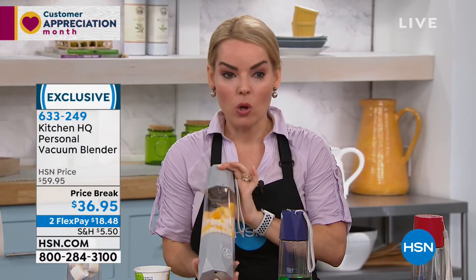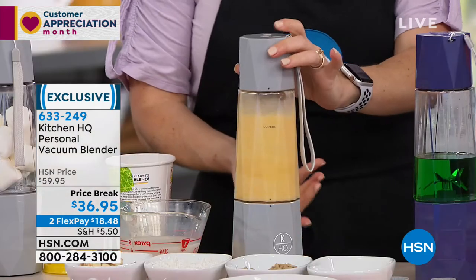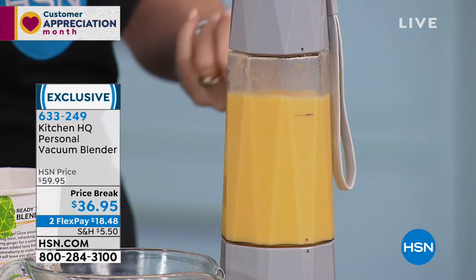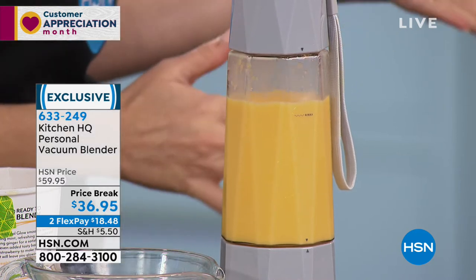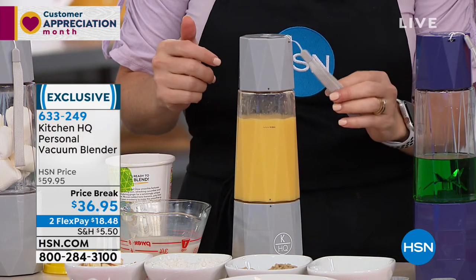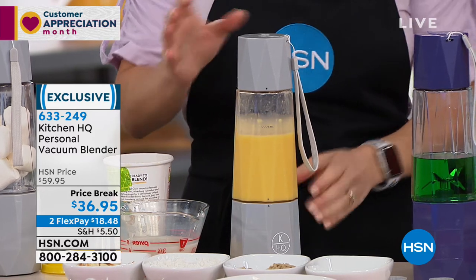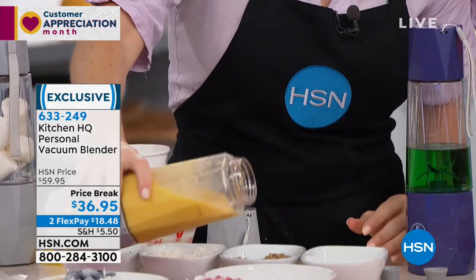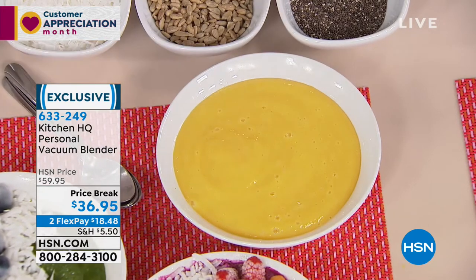My vacuum just ended, I'm going to hold the bottom button — one, two, three — and automatically it starts blending. How much power is this? This is 200 watts — 200 watts in the palm of your hand. So this is going in your purse, going in your bag, going with you right after the gym if you want your smoothie in. I love that you can bring this anywhere, especially if you're tied to a desk. This makes a great gift. It's so hard to eat healthier, and look at that consistency — absolutely perfect. These are the same bowls they are charging you $10, $12 for if you go out. You can see different colors for different people in the family.